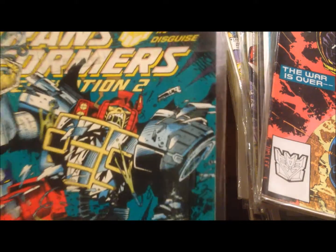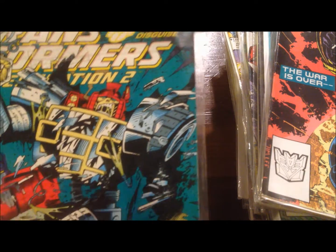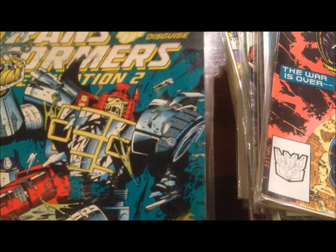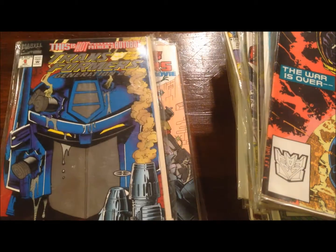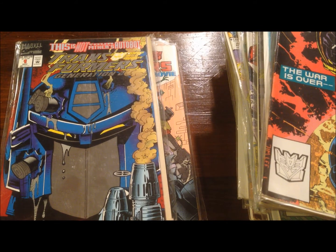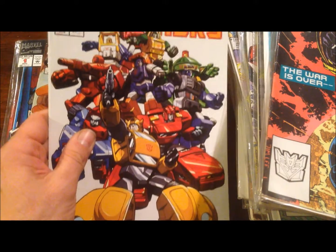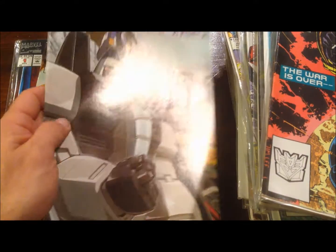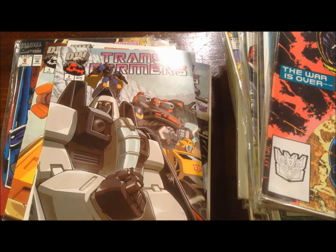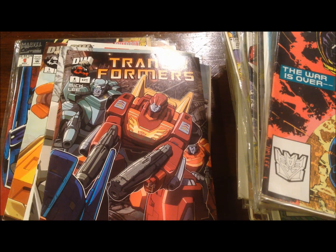And I gotta say, I really did not like the artwork. The mouths and the neck, and all the musculature and all the stuff that they did, they made him look weird. So I really didn't like the artwork in Generation 2, hence why I stopped actually collecting those. And then just a few one-ups, a couple of IDW issues, Transformers 1, Transformers 3, another Transformers 1 comic arc, Transformers 2 comic arc. The IDW stuff is some good artwork. Comic 4.